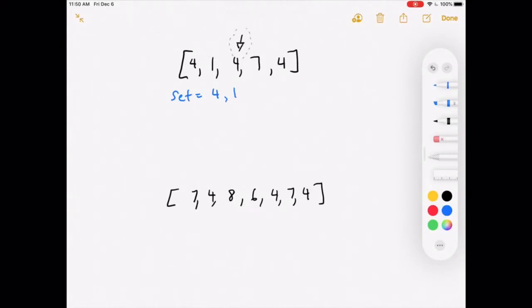Next element, we add that to the set, but that's already there, so that doesn't get added. Next element, is this in the set? No, it's not, so we add that. Finally, we go to the last element, and we try to add that to the set, but it's already in the set, so it doesn't get added. So at the end, the set has the numbers 4, 1, 7.